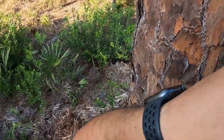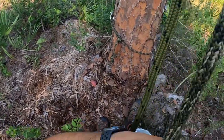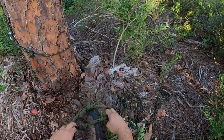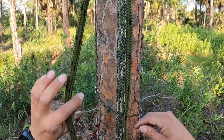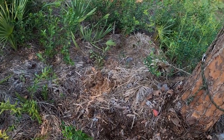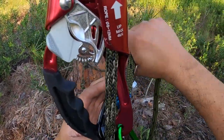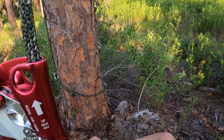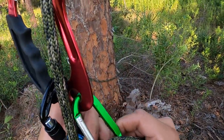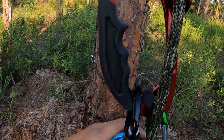Now I like to load up and kind of sit down in it to see which way the tree wants to swing me. In this case I'm in the right spot and it doesn't swing me anywhere. Once I figure out where I hang naturally, I'll go ahead and put my foot loop on. Then I'll put my rope — my tagline — through the redirecting carabiner. This carabiner is not carrying any load; all it's doing is redirecting my rope down so I can pull it down to remove the slack out of the line every time I step up.